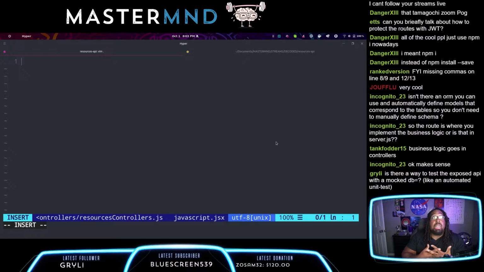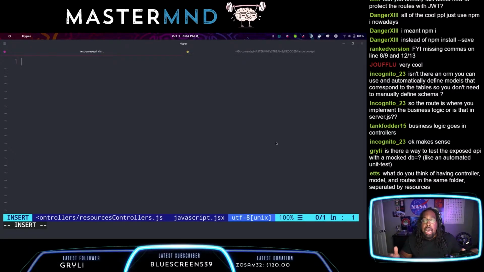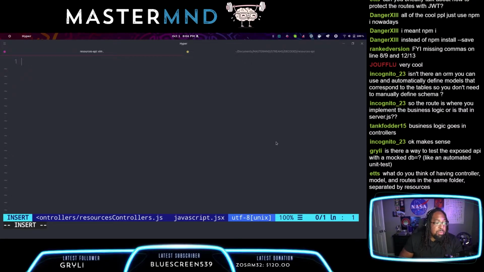Maybe we'll write a controller to save new resources to the database. We need something to be able to get individual resources. We need a way to update individual resources as well. So we're going to have to put that logic in here. Just because it says post and patch and delete, those are just the verbs. They mean nothing to the application at all. We can just use those to route the requests in the way that we want.